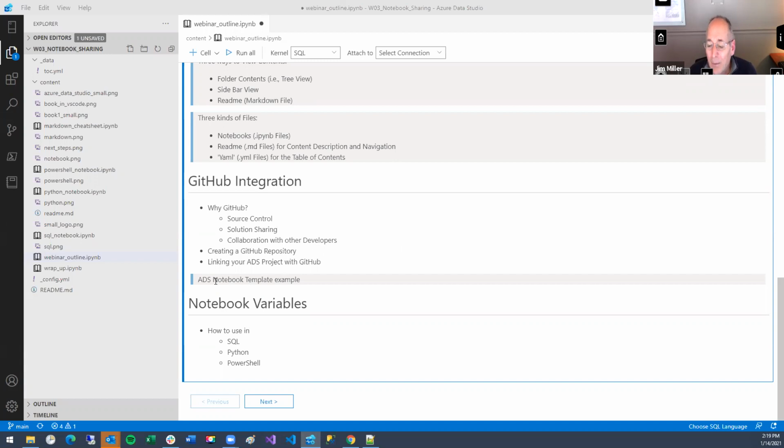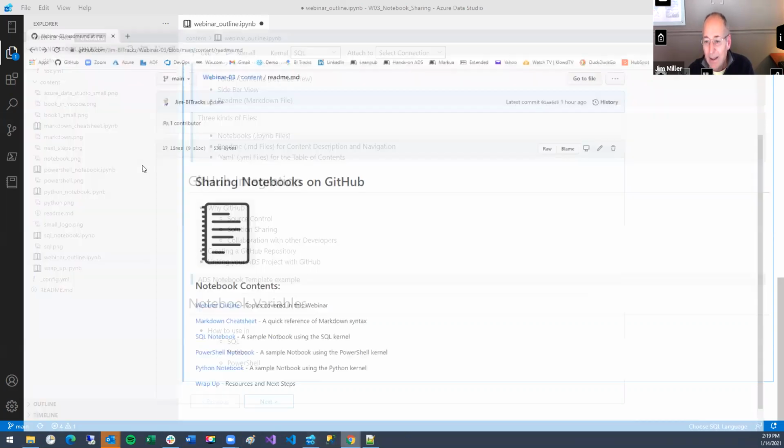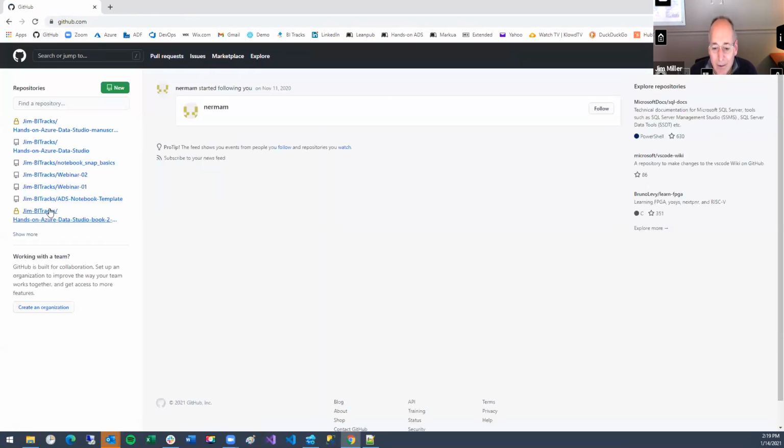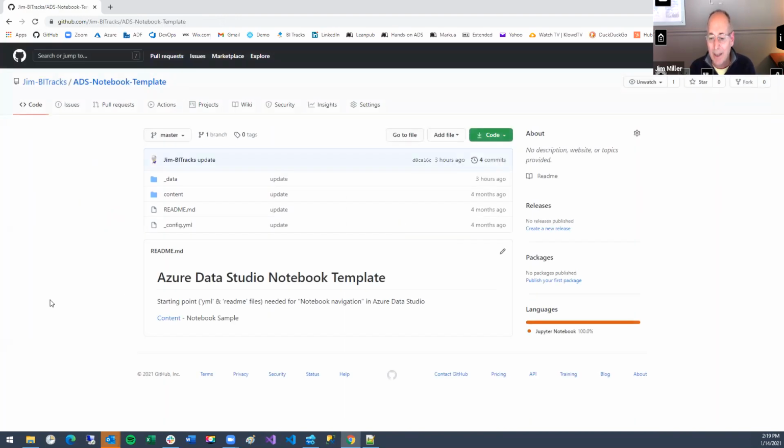We'll start with using the template. And if you go to GitHub, and you'll get a link to my GitHub site, what you'll see is this notebook template. So this is under Gym-BI tracks, and it's called notebook template.